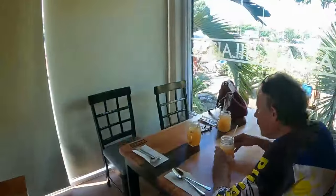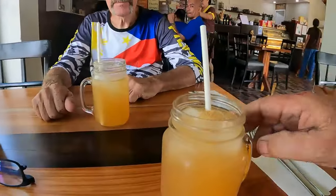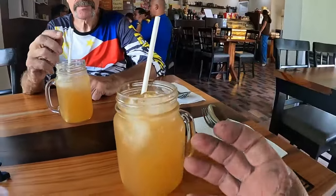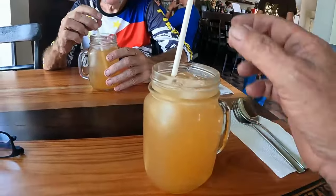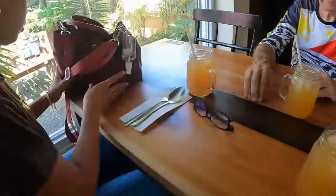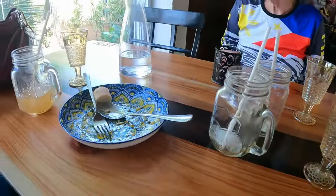Right, so what we've got is lemongrass lemonade. Lemonade, that cool, refreshing drink. This is lemongrass lemonade, guys. I used to make the lemongrass at home, and it's just big pods of the lemongrass, the stalks at the bottom, in fresh water boiling up, and then add brown sugar, let it cool down, and this is what you got. So, lemongrass lemonade. That cool, refreshing drink.